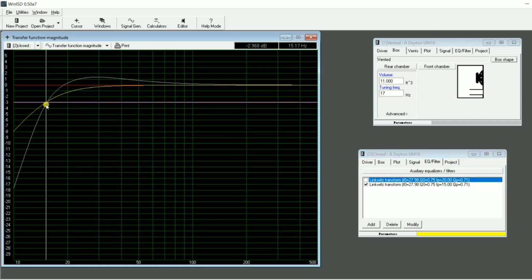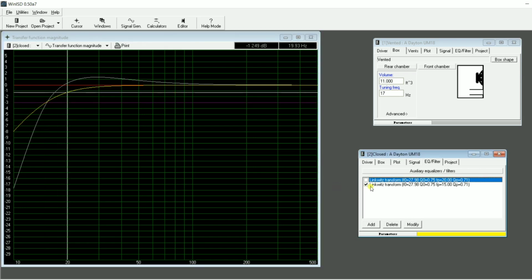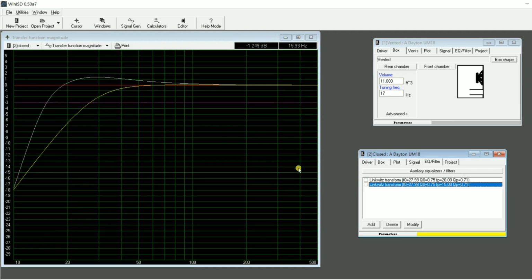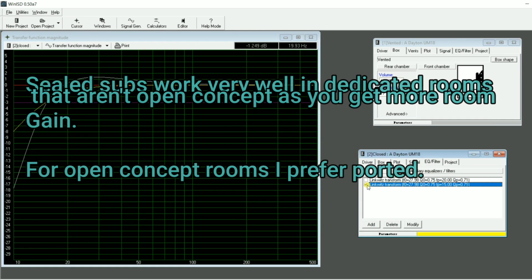But if you notice, at 15 hertz, the sealed sub is slowly dropping, where the ported sub drops kind of like a rock. So this is where the sealed subs have a kind of advantage, because they extend a little bit lower, but you see you're using a lot more power. So at this point, with this filter that we applied, at 20 hertz, remember how far down we were. See, we're really doing some major boosting to get that response back up. So sealed subs are good, but they just require more power.